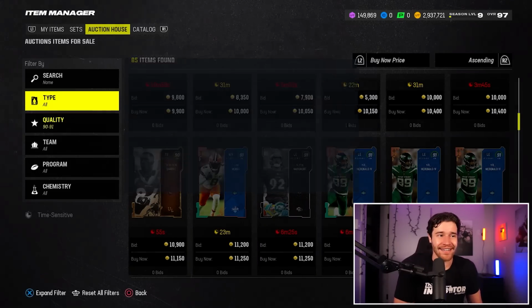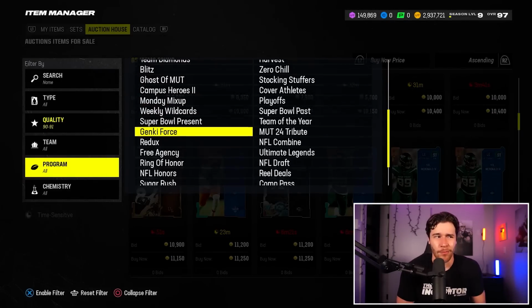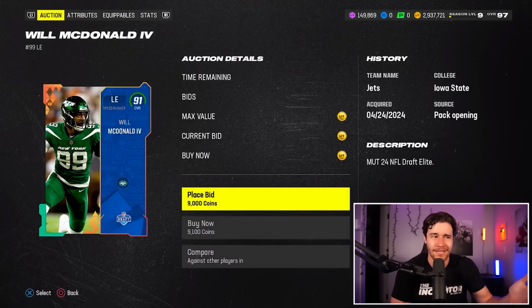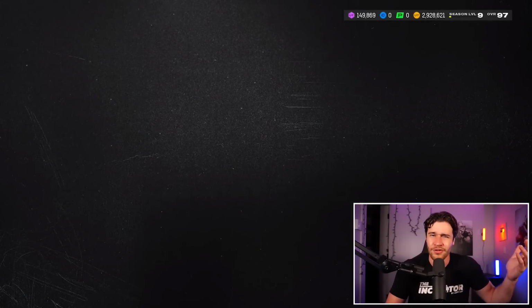They're not expensive at all, as you guys will see right here. When we take a look at the 90 to 91 overall filter, and we really filter it down by anything, let's go by NFL draft. This will probably show us the majority of the cards that we want to see. They're selling at 8k. They're selling at 9k. Pretty inexpensive to go through and get these cards. Realistically, you're probably spending about 26 to 25k to buy 3 of these cards.